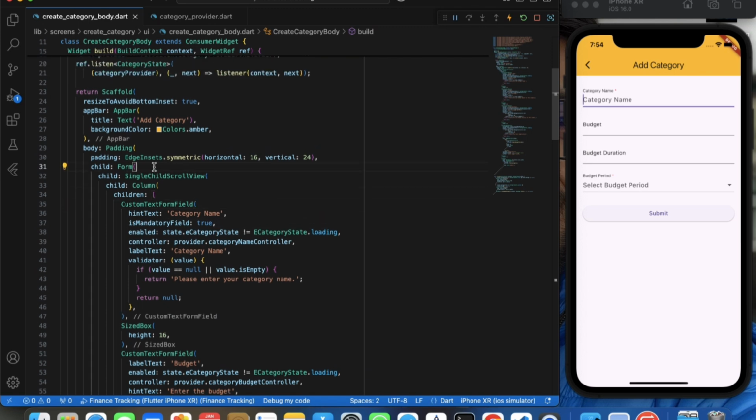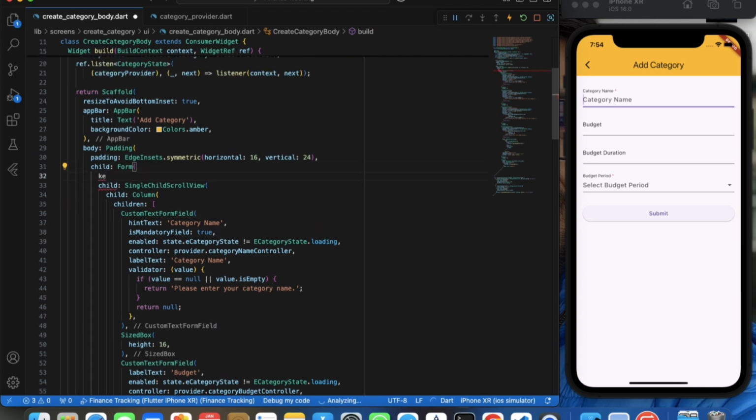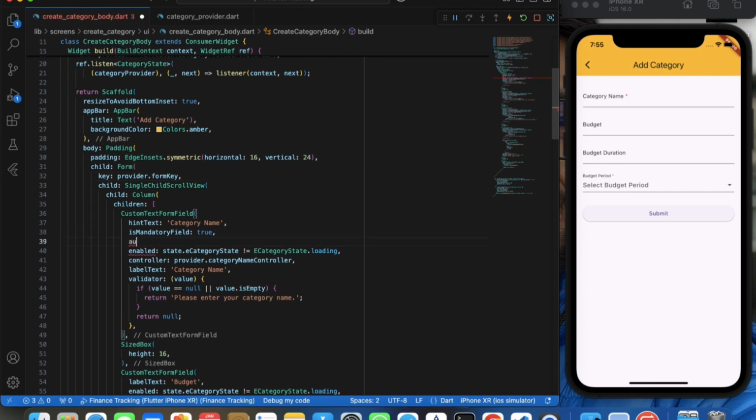I didn't add any key or something. Provider dot, okay. And I didn't add the auto validation also. Let me add an auto validate mode. I guess I didn't add that.